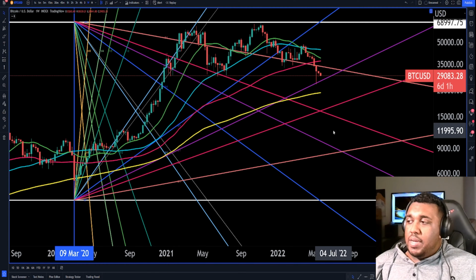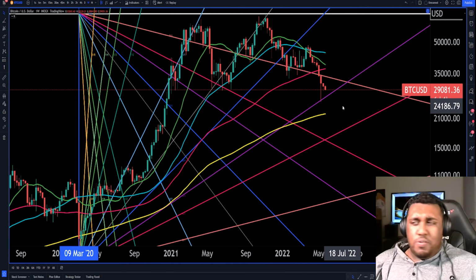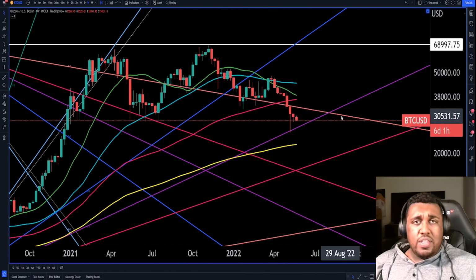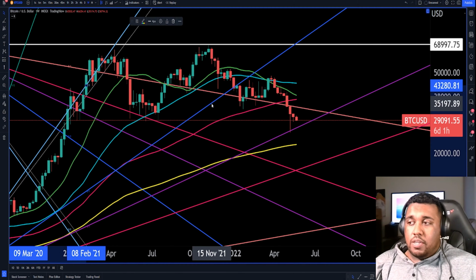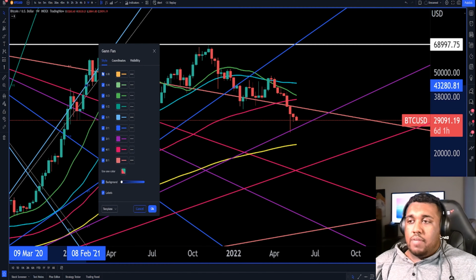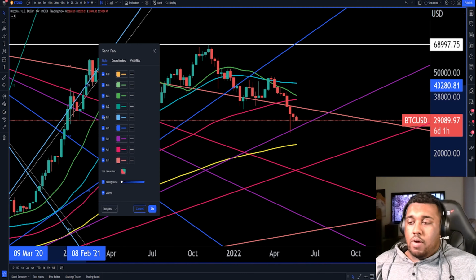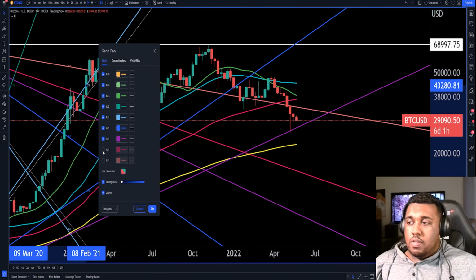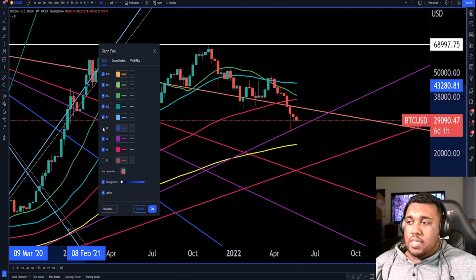Now that we have all this information on our screen, you do see a lot of lines, and it does look pretty cluttered. Well, there's only a few lines you really need to be paying attention to at this moment in time since we are in a bear market, right? So what I'm going to do is click on the Gann Fan level that's going on a 45-degree angle, going up. From here, you can actually decide which Gann Fan levels you actually want to see. So see, I can turn off the 2-to-1. That blue line just disappeared off the screen. For now, I don't need to use the 8-to-1. That one, maybe. You just want to go down the list and see what's important and what's not.